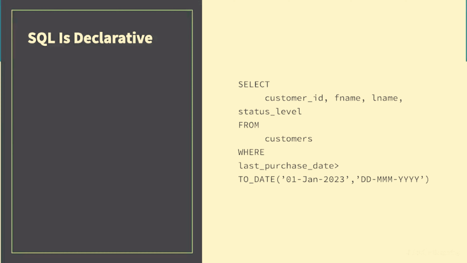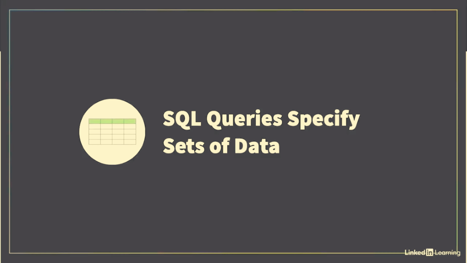Another reason SQL is popular is that it's declarative. We specify what we want without having to concern ourselves with how to get what we want. For example, we can state what columns we want to retrieve and then filter the resulting set of rows by some condition. The results of our queries are tables, and we can use SQL to query the results of other SQL queries. Now, I should point out that there are statements that can result in output that's not strictly tabular. For example, some commands that have been added to recent versions of SQL to support rollups, cubes, and other structures that are useful in reporting.